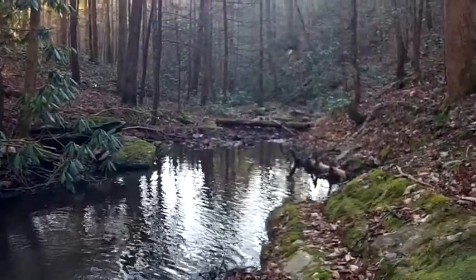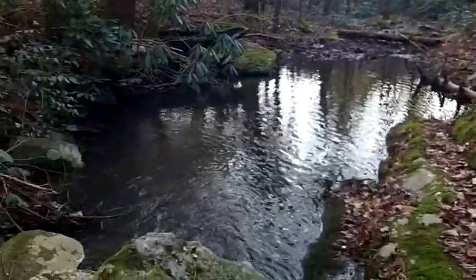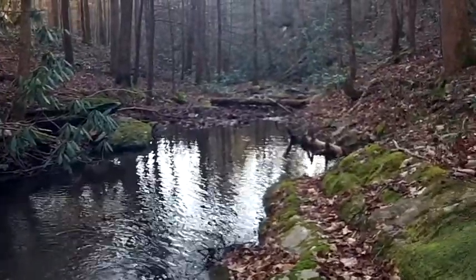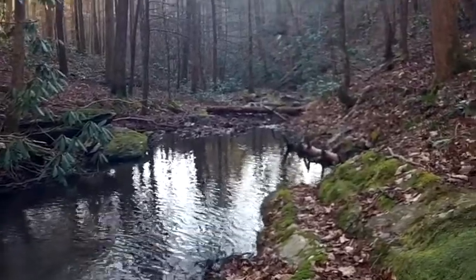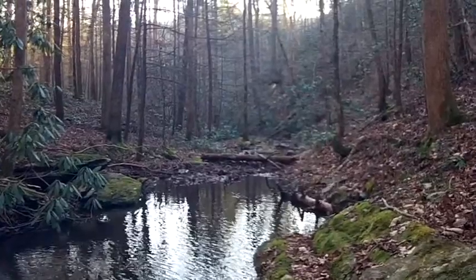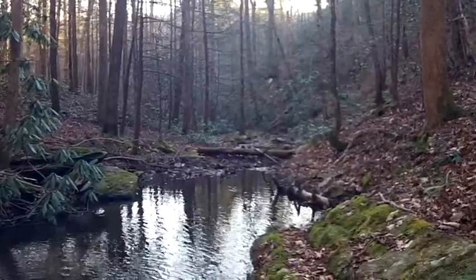Turns out Buck Branch is actually a pretty good sized creek. This looks a lot smaller down towards the road. Got a nice sized pool right there. Mineralization is really at a minimum. A few little small ragged heavies, a little bit of black sand, one monster limonite cube. That's really about the extent of it, but pretty nice location. Just not much for gold. A few small little specks. First couple of pans, that's about it.